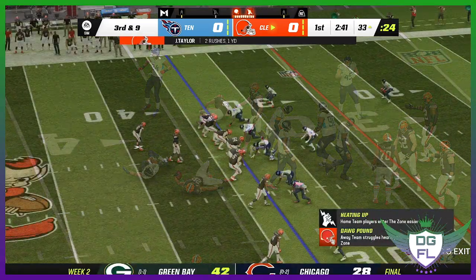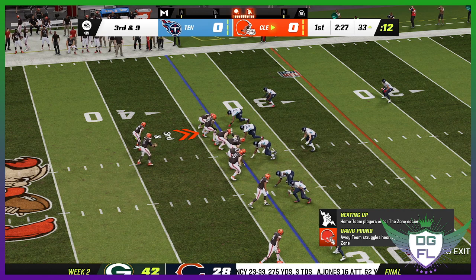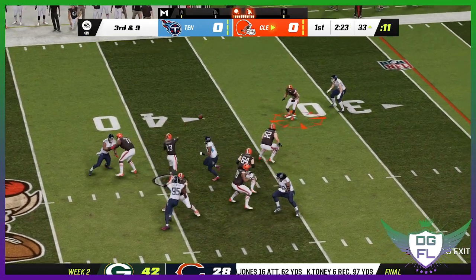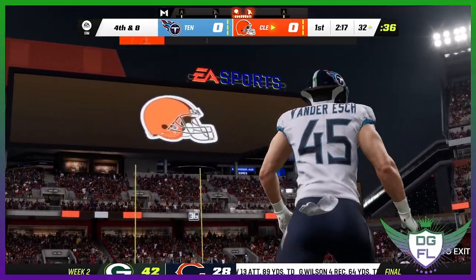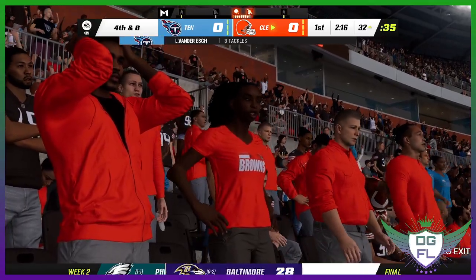No gain on the play there, so that doesn't help. Now they're looking up at a 3rd and 9 situation. Now Trubisky to throw. And this will be swung out wide for Taylor. And this play going to be stopped in its tracks at the 32, and obviously well short of the first down. They'll get only a yard.